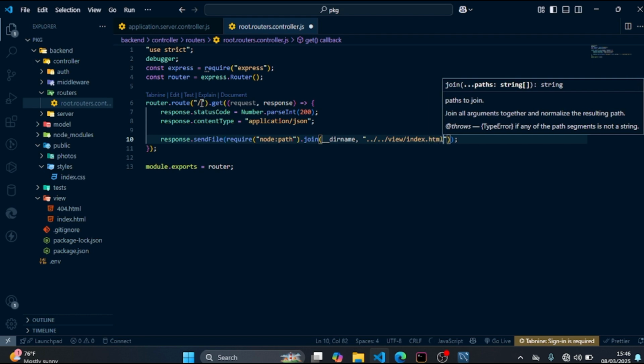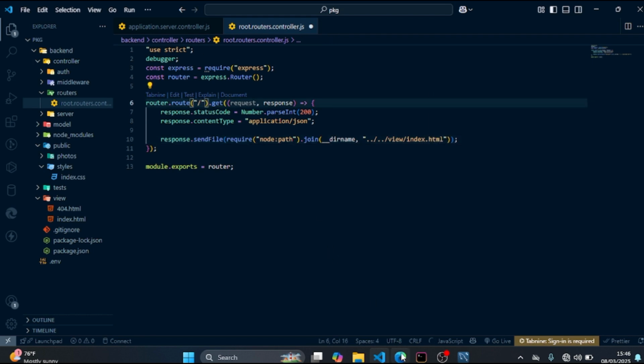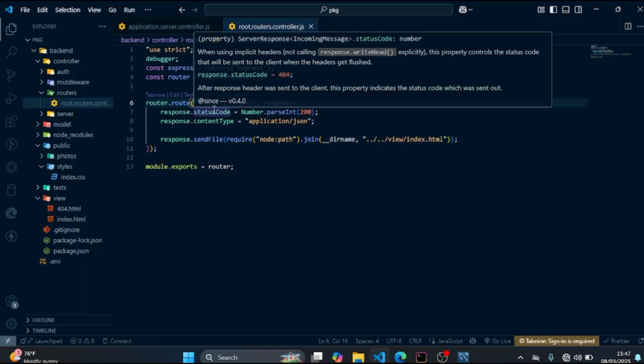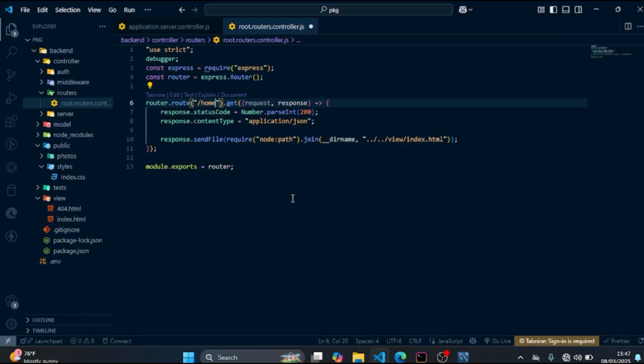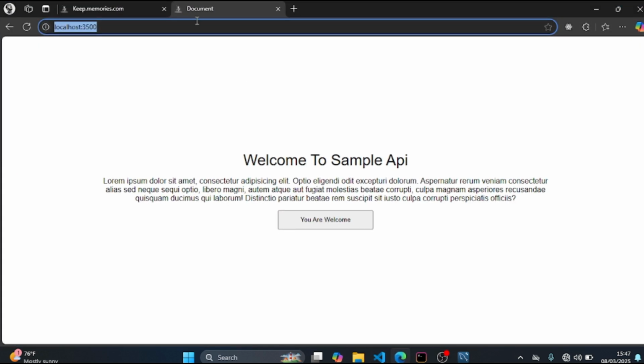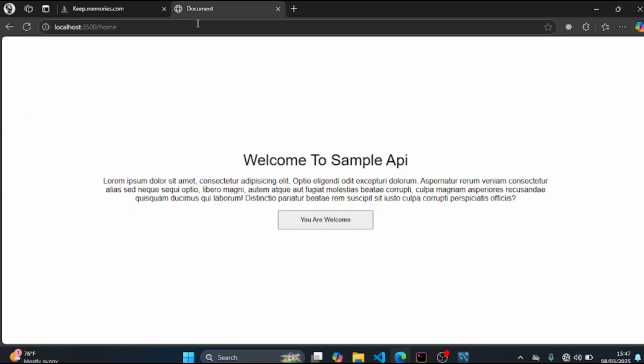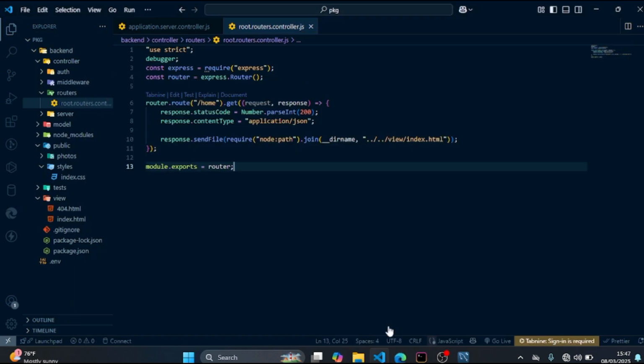But for now, as the route here is served on the root of our application, we are going to say home. So when we go to this endpoint on our API, it should serve the index.html file. If we reload and try /home, you can see our page is being served as well.